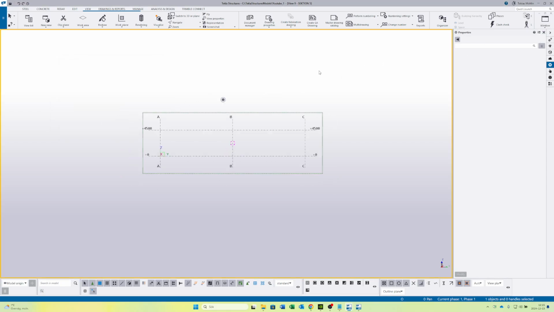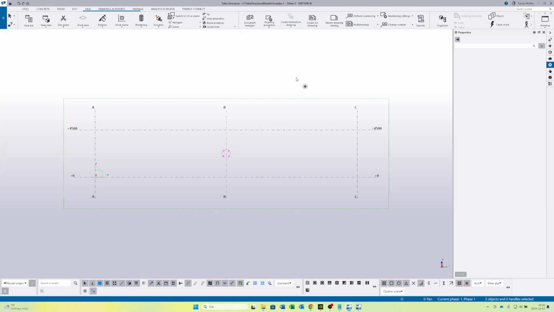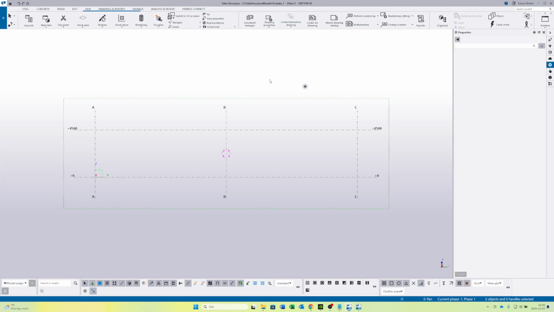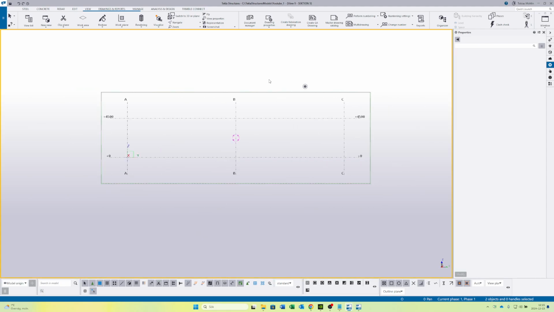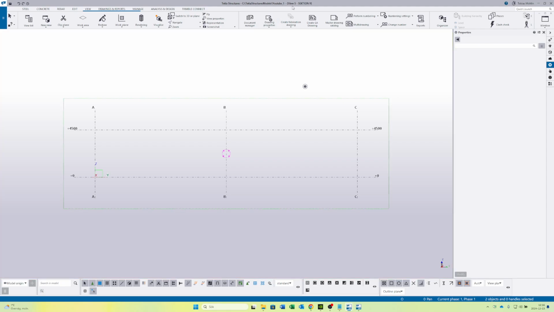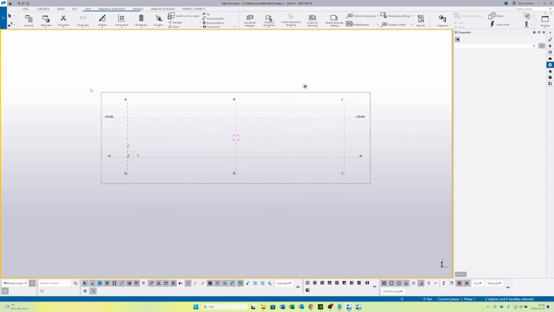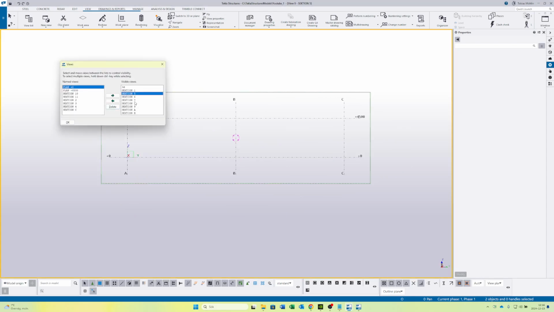Now, if I swap between these, I'm going to swap between a bunch of different views. Now they all look the same because there's nothing different on them. But I am swapping, and you can see over here, view 5, view 4, view 3, view 2, 3D view. So that's not what I want. So let's remove that again.